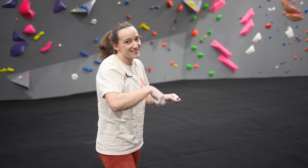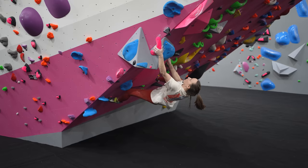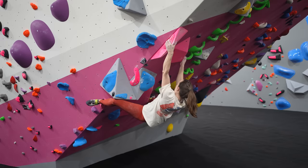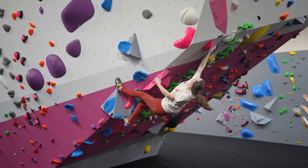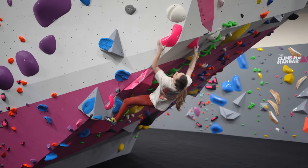I think I'm going to switch it up and go for the left hand first. I'm actually paying attention to your beta this time as well. Left hand first, right hand. Yeah, come on, Hannah. Oh, no. Same again. No, we said go left hand. Come on. Oh, you've gone right again. Come on, Hannah, hold it in tight. Yeah, yeah. Come on. In tight. Yes, come on.